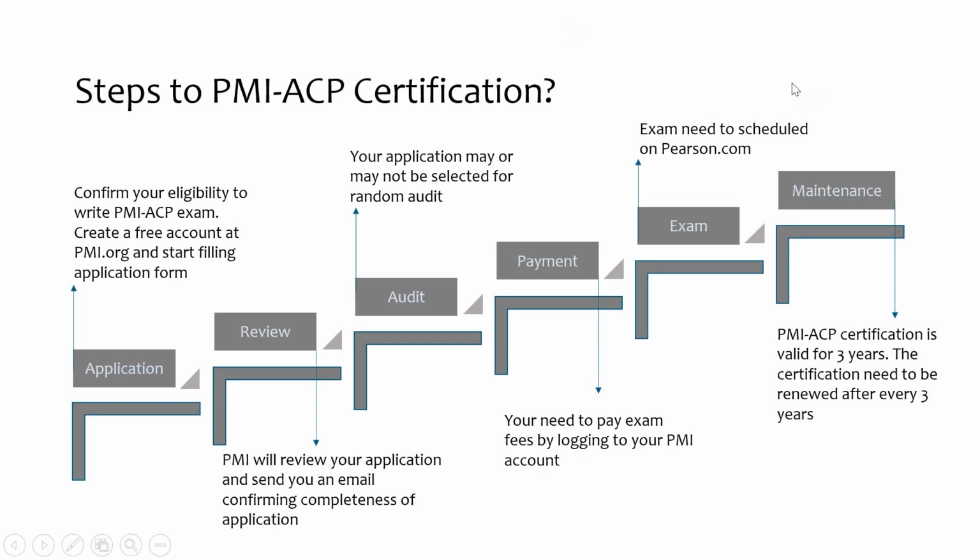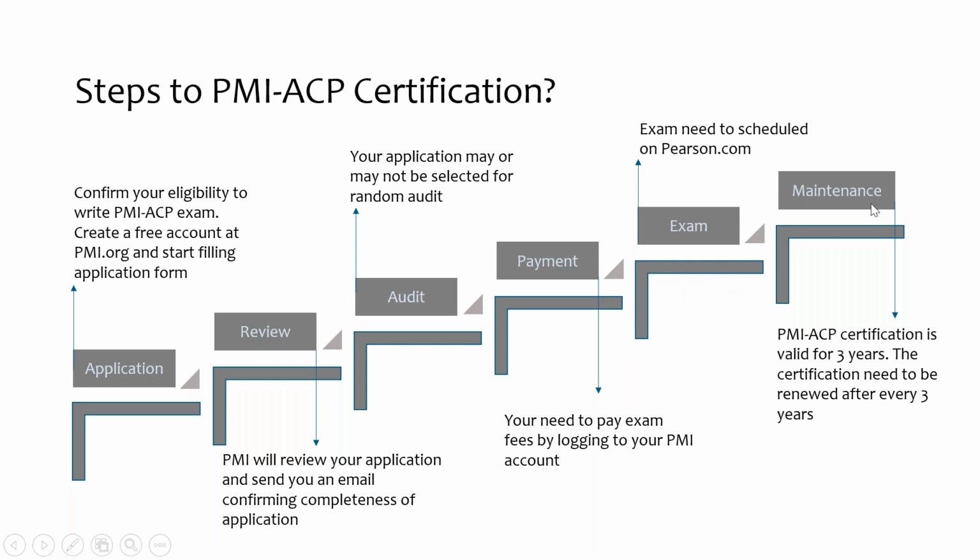And here on this slide, I have just shown a summary of the steps that you can or should be taking in order to earn your PMI-ACP certification. So this is a very simple one. Number one is apply. Then PMI reviews your application to check that you are eligible. Then you go for payment. In between, your application may get audited, to confirm that the information you have provided is correct and accurate. Once you make the payment, you can schedule your examination, and the current examination partner is Pearson.